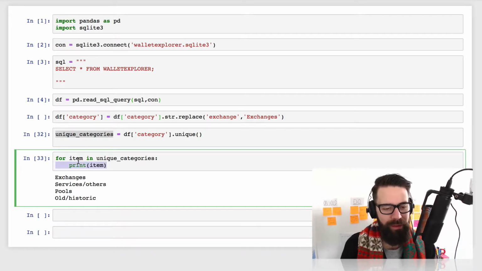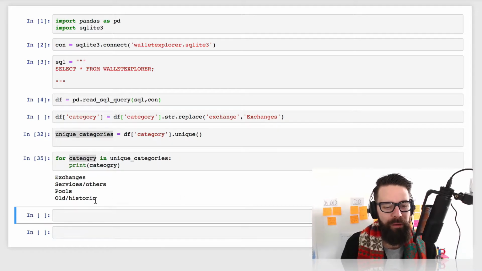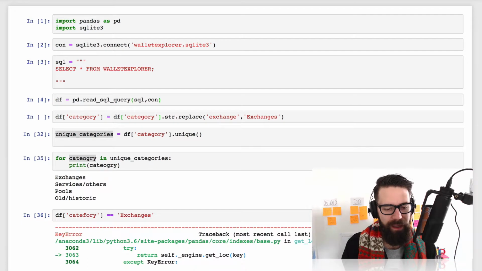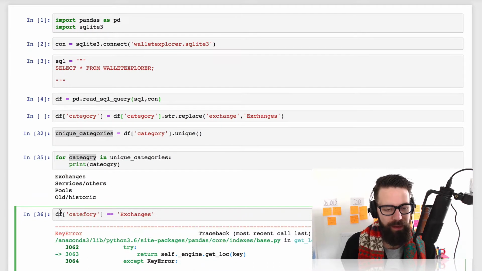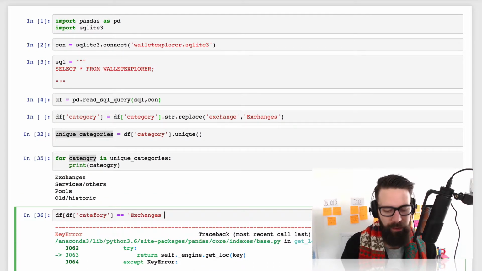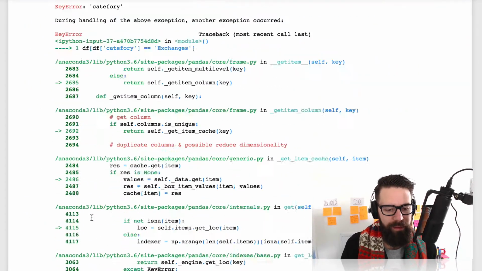So what are we actually trying to say? It's not really an item, it's actually the category. So for the category in the unique categories, we'll put that there because this is part of the same scope. You can just name this whatever you want in the for loop and it'll just come through there. So ultimately what we want to do is take our data frame and filter it. How we want to filter it is based on category, and we want to say, is that equal to, and for now we'll just type it out. It's basically asking a question. So category is equal to exchanges, and we're going to filter our data like so, and it's giving us a nice little error because I've done something.